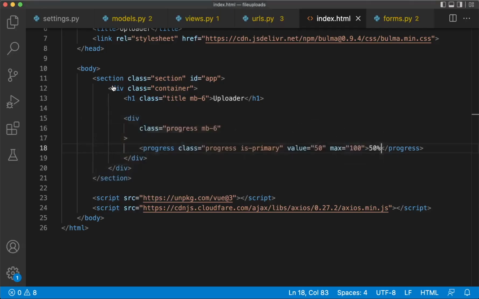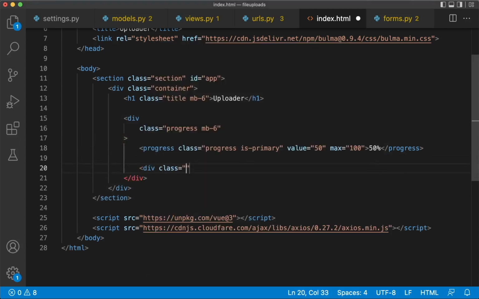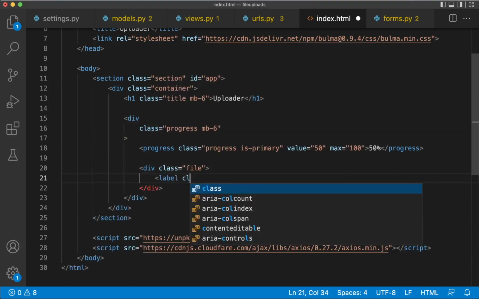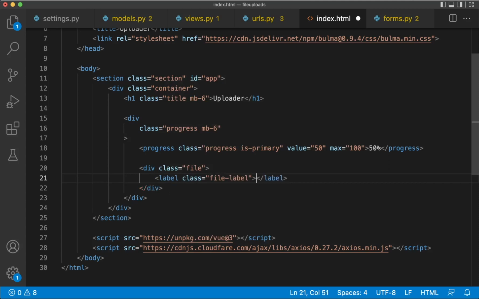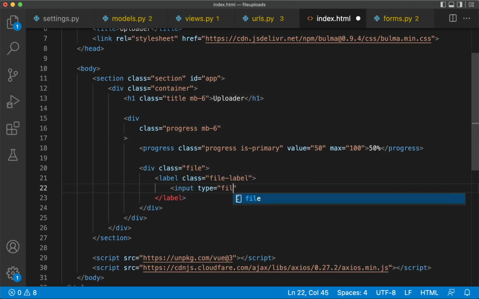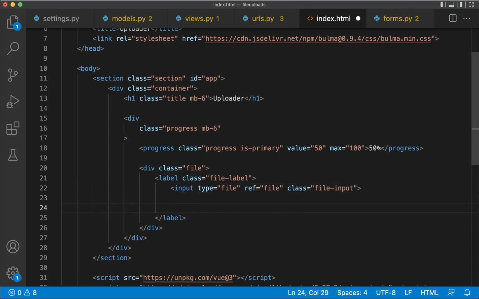And then below this we can have the file field. So div class file. And then we have a label class file-label. And then we have the input type file, a ref file, so we can reference this later. Class file-input, this is styling from Bulma. And then I want to have a span class file-cta, so it's call to action.